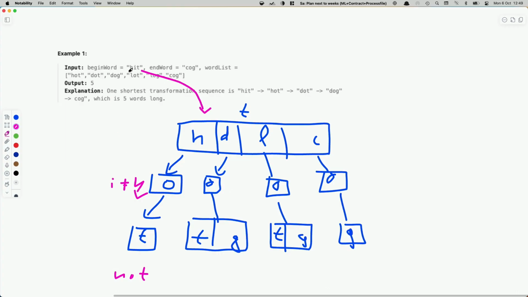Now, another case could be where we say, okay, we allow that the first character is a mismatch, so H and D are mismatched. But then we run into a second mismatch here where I is unequal to O, but we've already used our one required edit here.